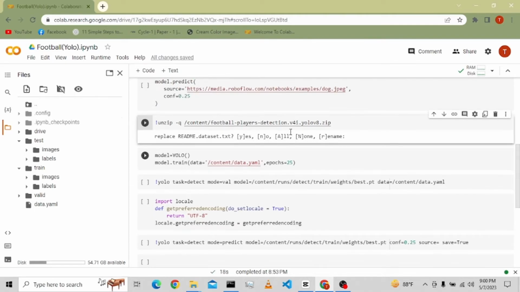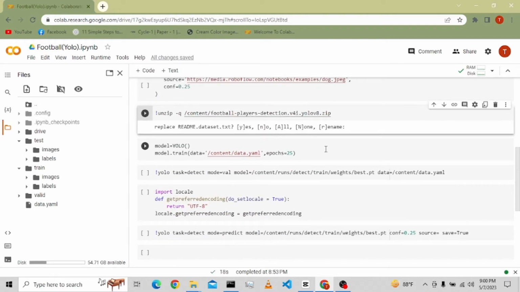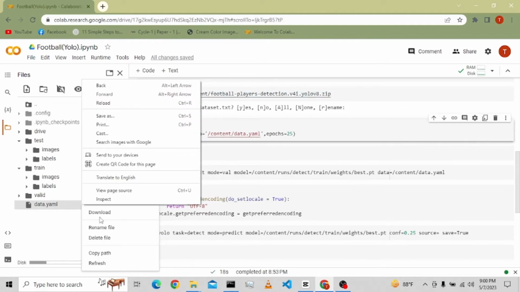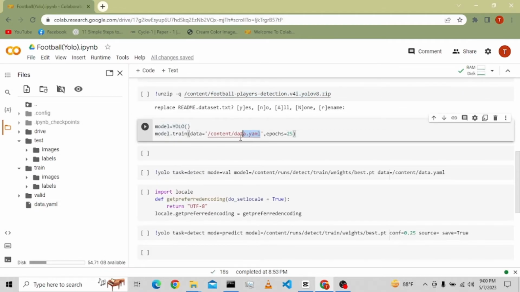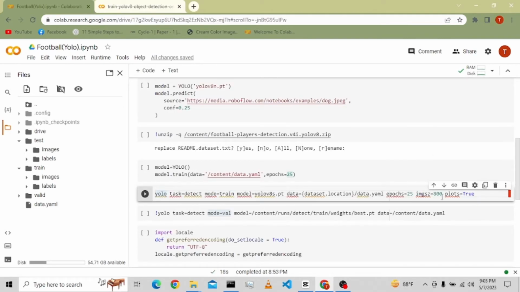Next, we're defining model as YOLO, and you have to provide the YAML file path. I'll simply copy the path and then paste it. I guess the paths are same. Okay, we're training in 25 epochs. You can change this parameter, and epochs are basically how many times you want to show the whole dataset to the model. In this, I provided 25, and the model will review my whole dataset 25 times. If you don't get decent accuracy, you can increase or decrease it. So it's up to you. So we are set to train our model, and this is the training script.